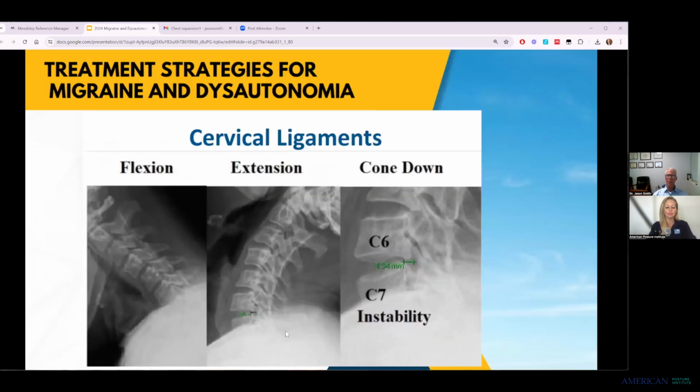I literally haven't seen a chronic migraine patient yet who didn't have some ligament instability. So maybe I've only seen hundreds, but maybe I'll see some in the future. But it's really important to do stress x-rays on the spine to make sure that the feedback coming from the cervical ligaments is appropriate. And this is right down to C3 and 4 is where the trigeminal system loops down before it crosses over. And so these neck dysfunctions can affect the trigeminal system and create migraines as well.